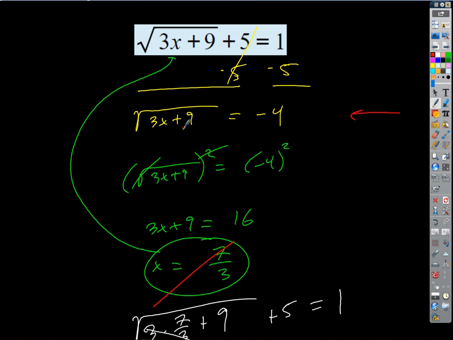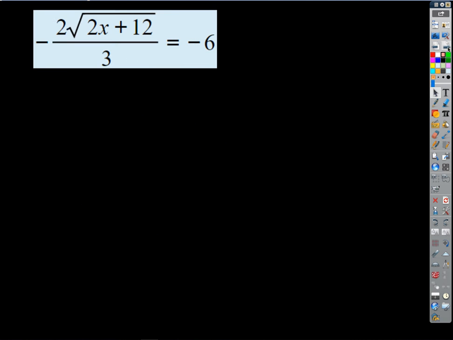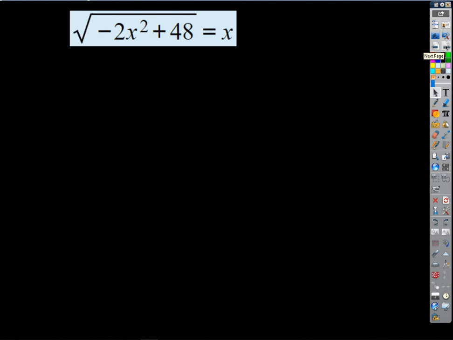The square root of any positive number is going to give us back something positive, isn't it? Right? So right away we know right here that's impossible. So there's no way. We know we're getting no solution. Okay? Skip that guy. How about this one? What would I do there?